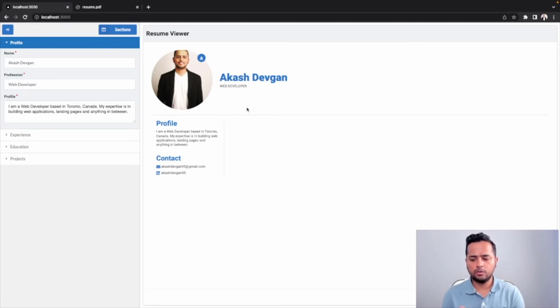And to generate a PDF and let the user download it, I'm using a package called React PDF. That's the one I think I'll be sticking to moving forward as well. For now, everything seems to be going fine. Other than that, my plan for moving forward is to finish the profile section and then start working on the experience, education and project sections. So I want to finish all the sections first and then work on the toggle functionality of the sections.